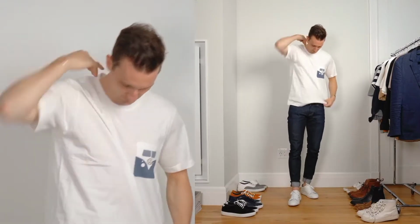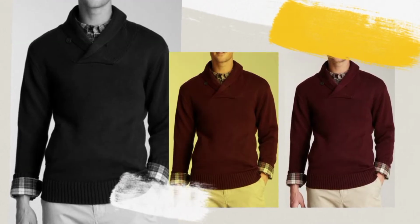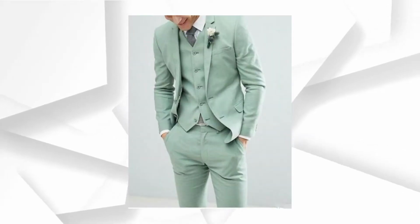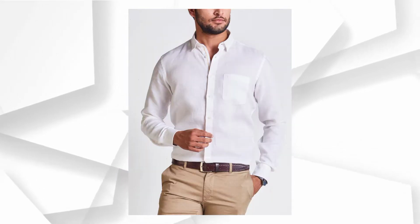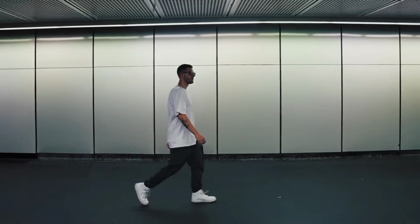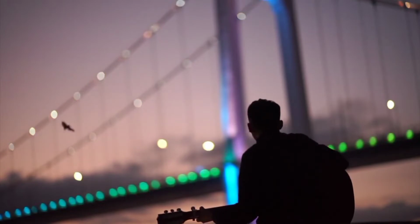However, make it large. A stunning sport coat in a vivid blue, a richly hued burgundy winter sweater, or even pastel slacks at a summer wedding with a white linen shirt on top are fantastic ways to add a burst of color to your wardrobe while keeping everything else basic. Just keep in mind that if you're afraid, start small, and less is more.